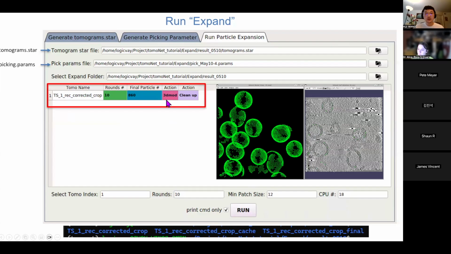Then you can visualize your tomogram directly here, and this is one example of how we use this to pick VLP hexamer subunits.